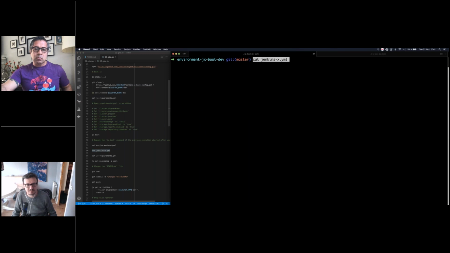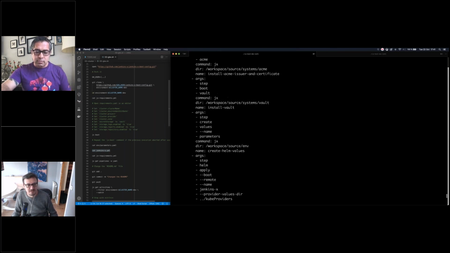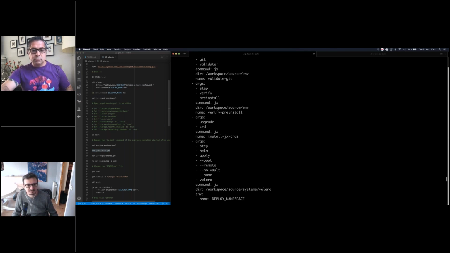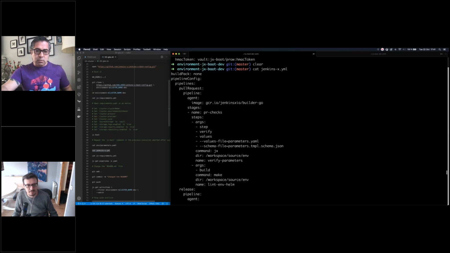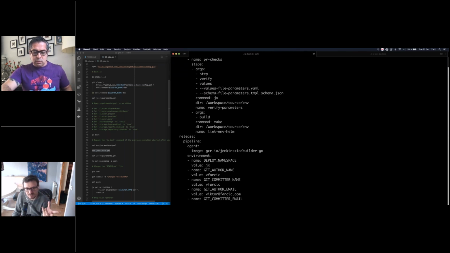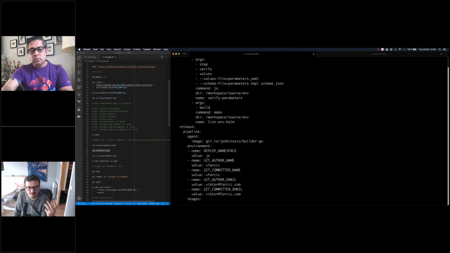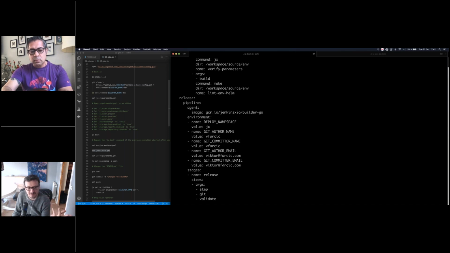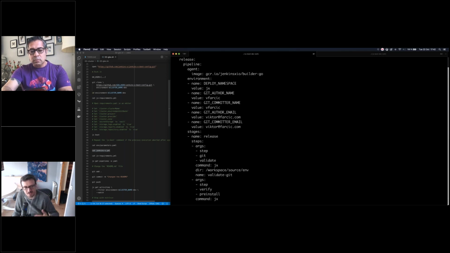Now, Oscar was so kind to ask about the pipeline. So this is Jenkins X YAML, and it's on the big side. This is Jenkins X YAML that defines the pipeline for installing and upgrading and modifying and doing anything you want with Jenkins X itself. And this is basically the same as the pipelines of your application. Sorry, when I say the same, obviously the contents of this file are different, but it's the same format of the pipeline.